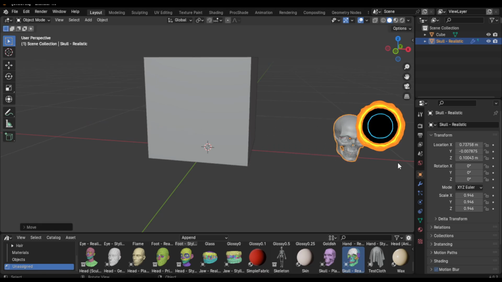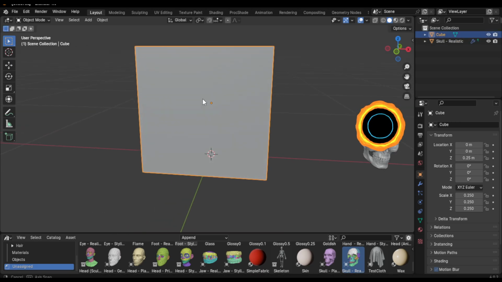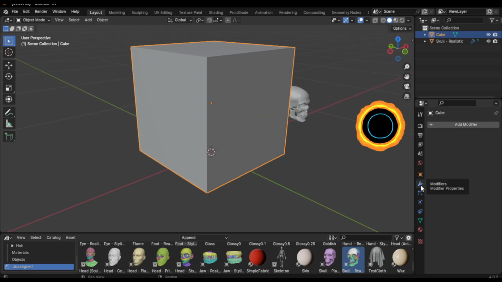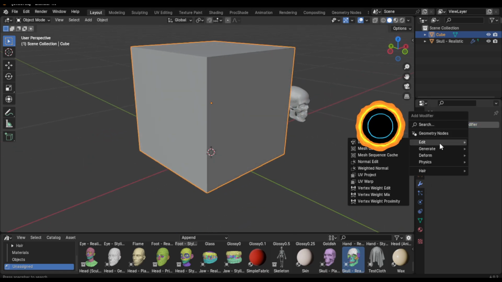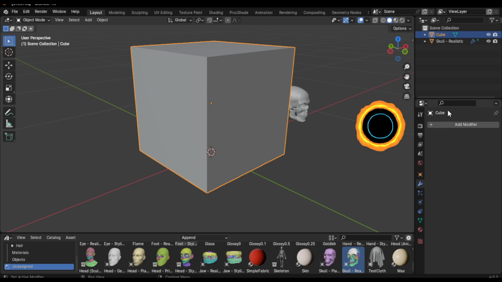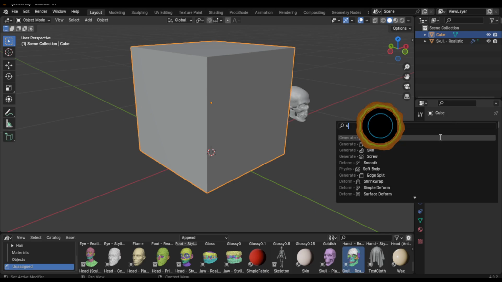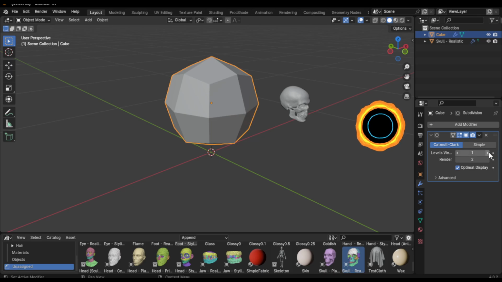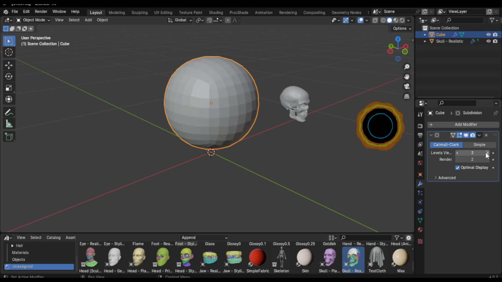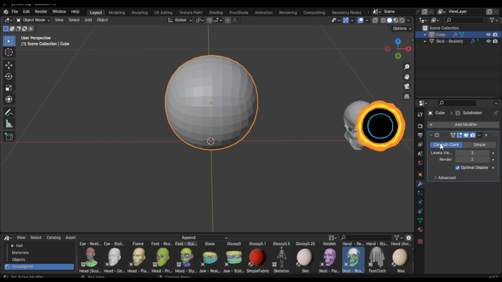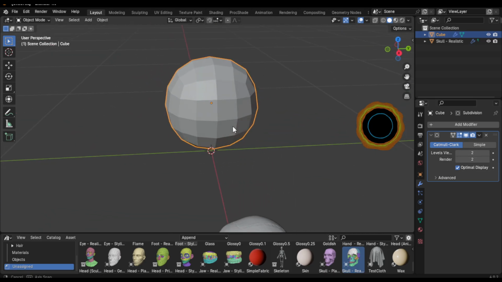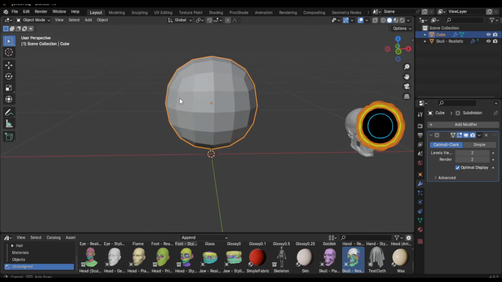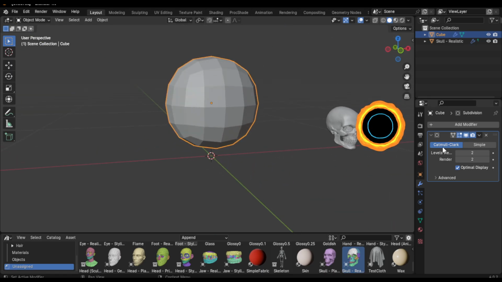I don't know how much I have to explain going into this, but probably not a ton. Back to the modifiers, we're gonna go subdivision. Point it up to 2. Let's see what we really kind of need. I think 2 is a good starting point. We can kind of mush that about, and then we'll add more. So again, we'll apply this. Here, I figured out how to show it. Okay, without crashing.